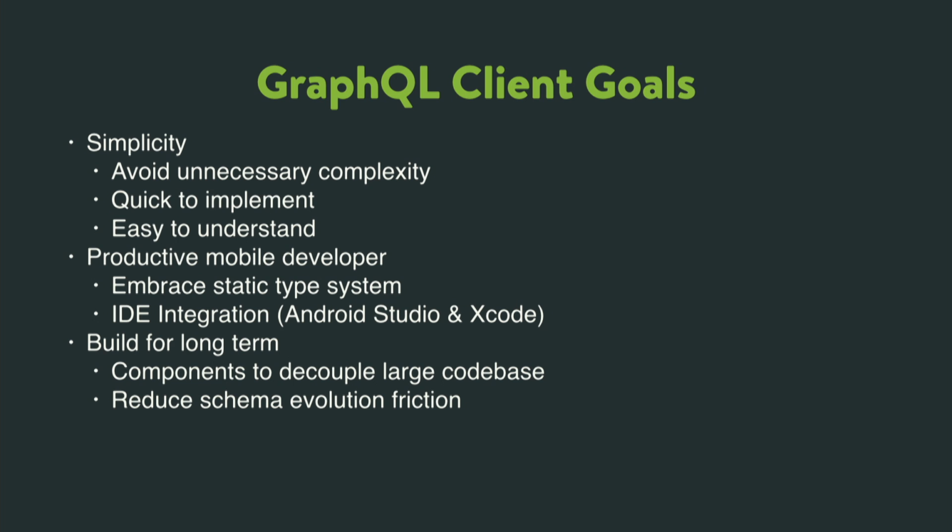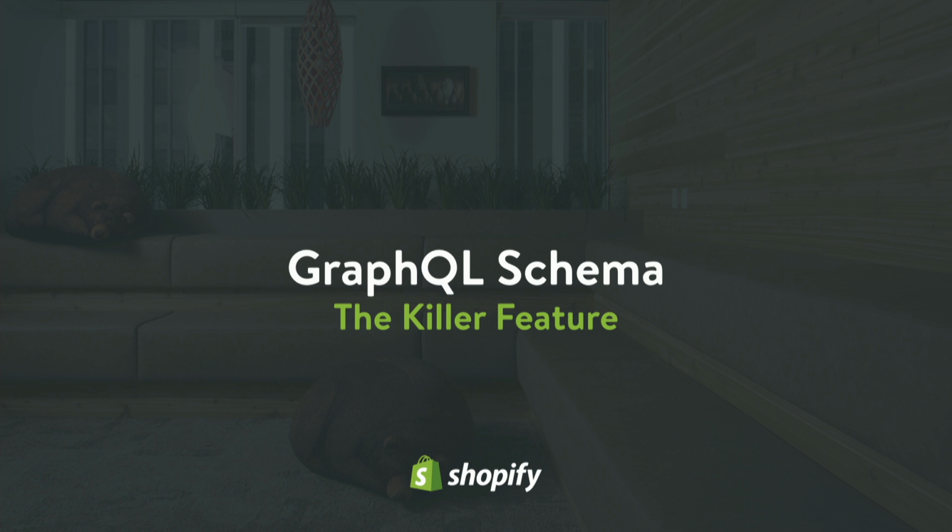And we want to think of what's going to happen after we actually ship the app. We need to make sure we can evolve the schema, and we want to be able to add to this over time. This initial release is just the point where we can replace the companion app we had before. And for us, that meant decoupling the code, so using components so we can easily add components to it.